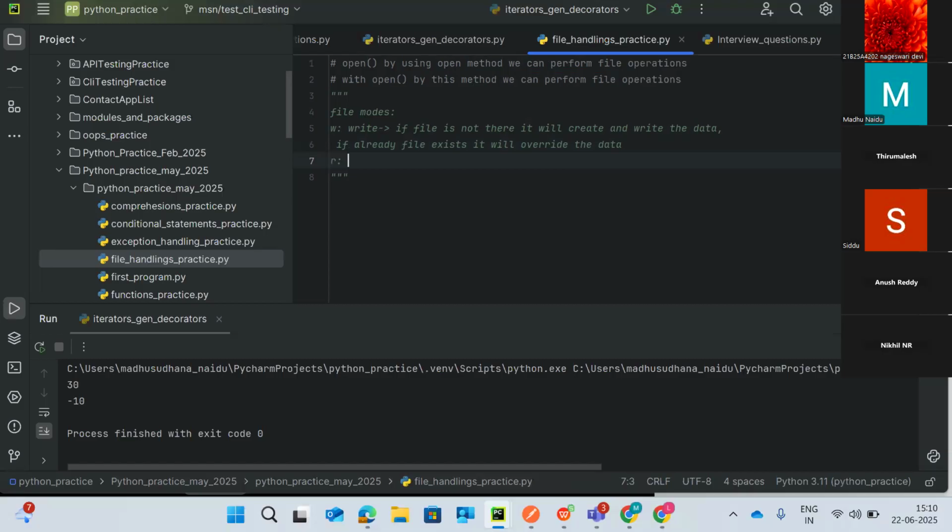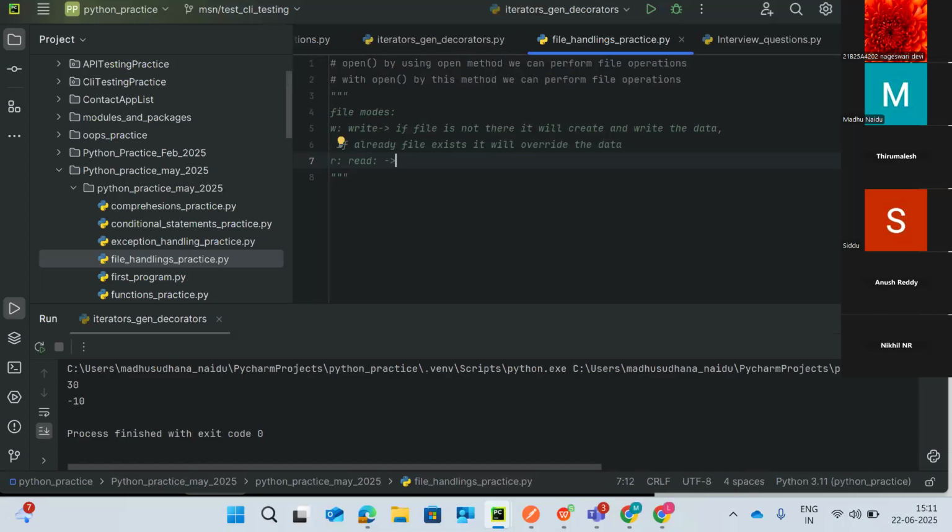Now R mode. What is the meaning of R mode? Read mode. In general, I will say to Tirumlesh, read the file. Which file? I will give the ABC file. But if the file is there, then only you can read it, right? Otherwise you would say file not found, I am not able to find the file you mentioned.